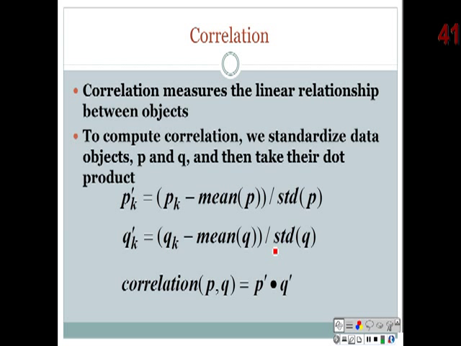So the correlation actually is you are looking at the correlation between 2 points, and to find it you have to first find the covariance, which is given by the sum of the points, as we did. We negated the 2 points, the x's and y's, we multiply them in this case, and we got the sum of them, and then we divide them by the number of points minus 1. So we do this for the covariance.